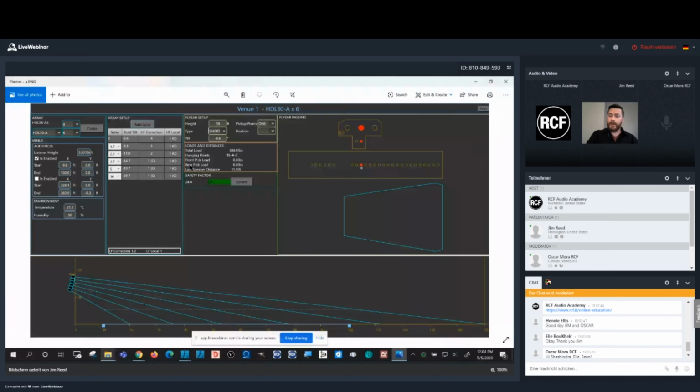Where Shape Designer stops short is SPL mapping. It gives us all the mechanical predictions, but it doesn't tell us exactly what the audience is hearing. It doesn't show us any of that SPL mapping. Sometimes we would like to know if the back end of an audience area is getting the same information as, say, the first half of the audience area. And that is something that Shape Designer cannot tell us.